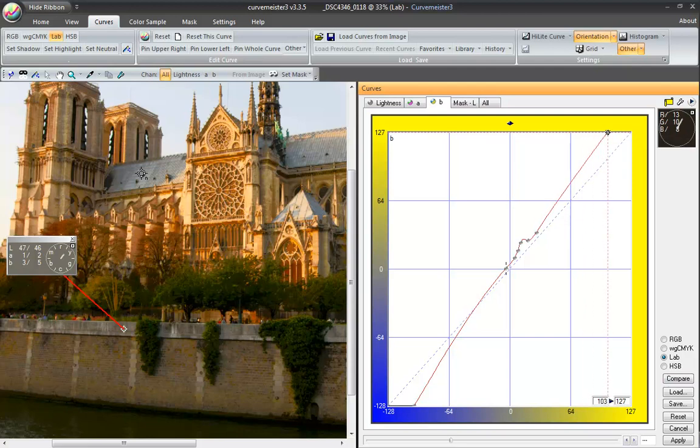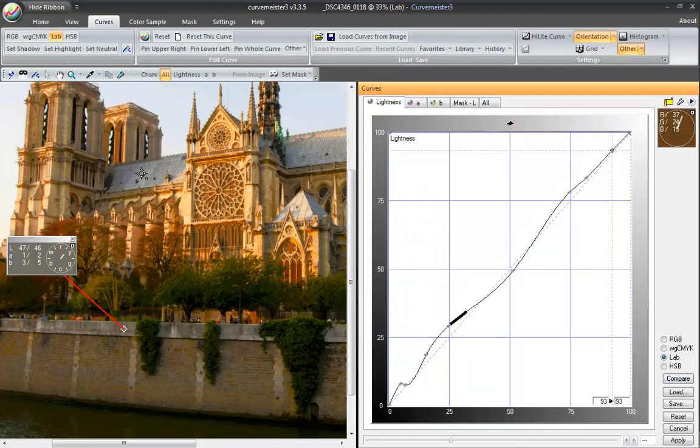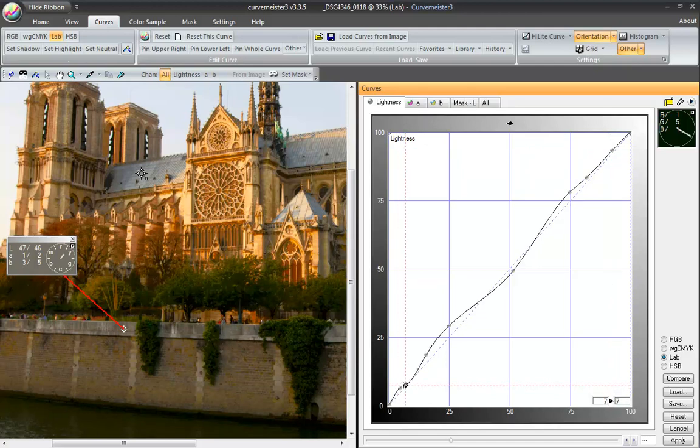And the reason I'm doing that is just to get the facade of the church a little less brilliantly yellowed than it is. And let's play with blue too as long as we're here. Okay. Now this, what happened here? It's always a good idea to take a look before you cash out to see if anything funny has happened to any of your curves. In this case, we lost some of our hard-earned shadow detail.